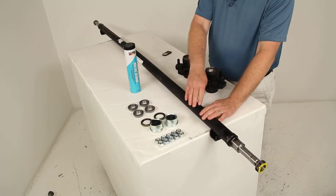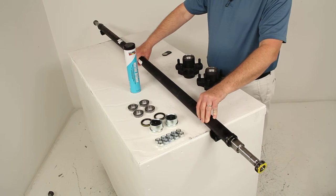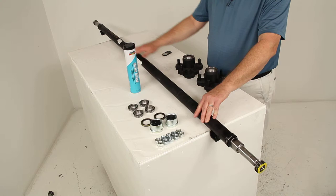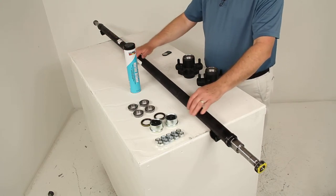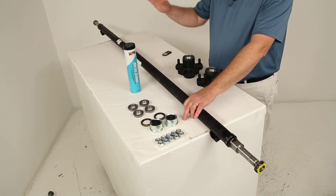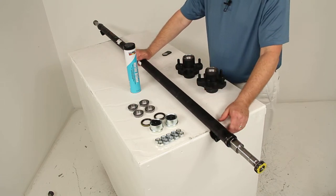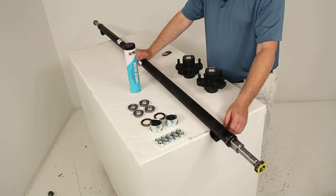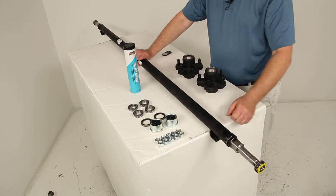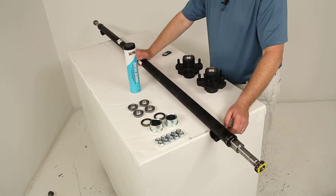You might also want to notice that on all axles there will be a bend near the center. Each axle is manufactured to create a certain camber angle — the center rides a bit higher and the sides of the axle are bent lower. This allows the axle to flex just enough to compensate for the trailer load. When weight is placed on the trailer, it straightens the axle out, giving the correct wheel angle and allowing trailer tires to run along the pavement evenly across the full width of the tread. The result is excellent straight-line stability for steady inline tracking.